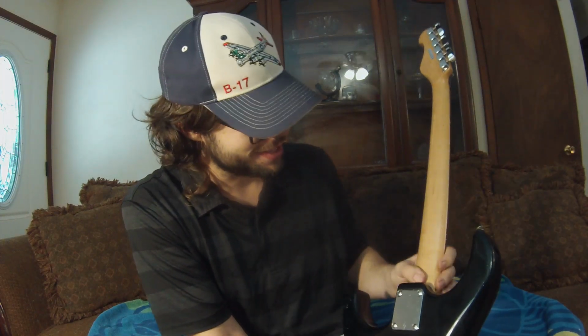I really like this thing. This is actually very, very nice. You can see up here on the first, like, 5 frets, there's a lot of wear to the frets just from this guitar being played, and that is pretty awesome.